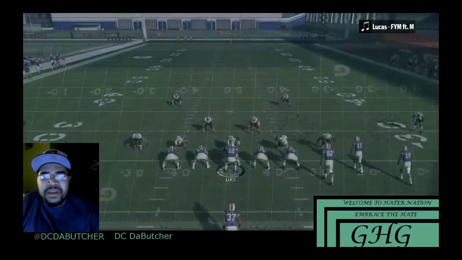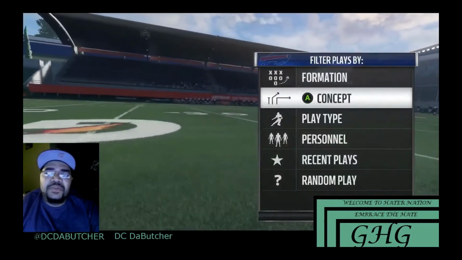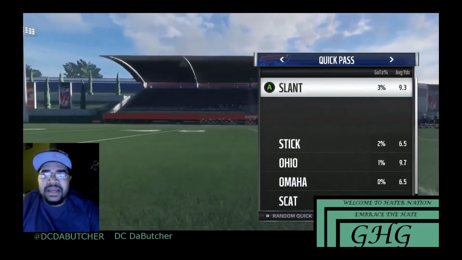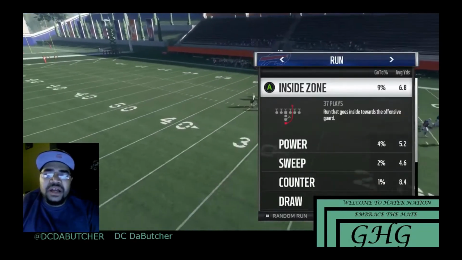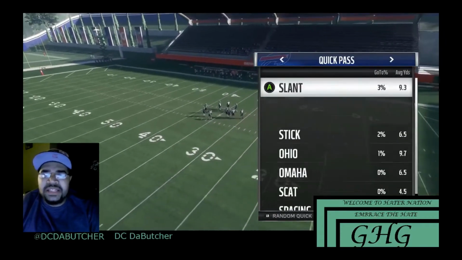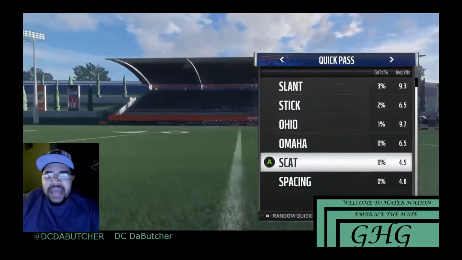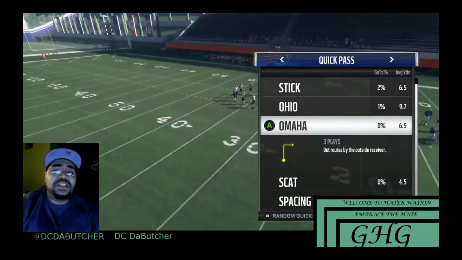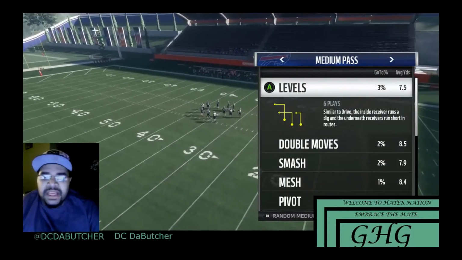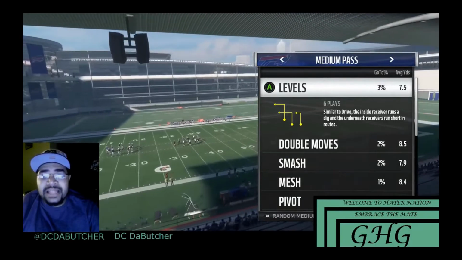All right. So the first thing that you want to do, just to help you understand how to play the game, is I want you to go to concepts. I want you to understand what each one of these concepts' purpose is: slant, stick, Ohio, Omaha, scat, spacing. What is the purpose? What is the coverage supposed to be? Same thing, medium pass, long pass, whatever. You want to start understanding concepts.